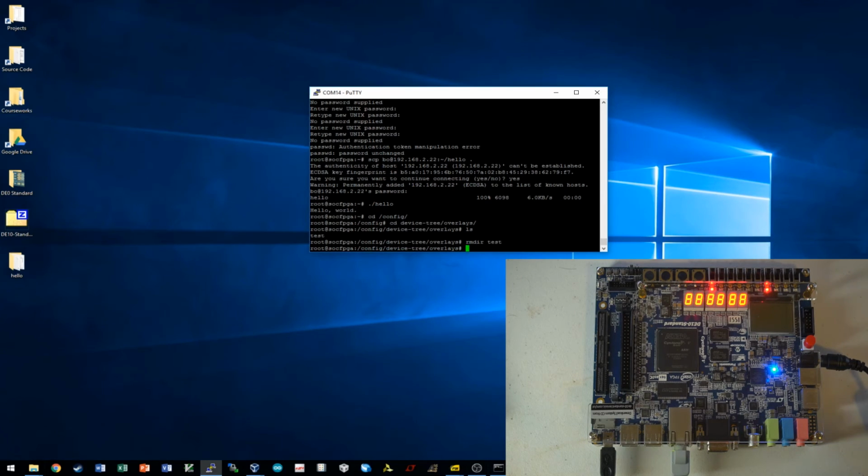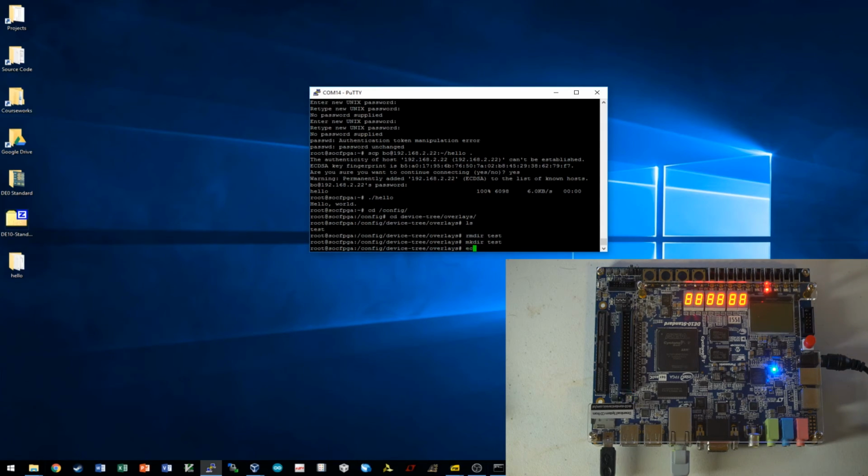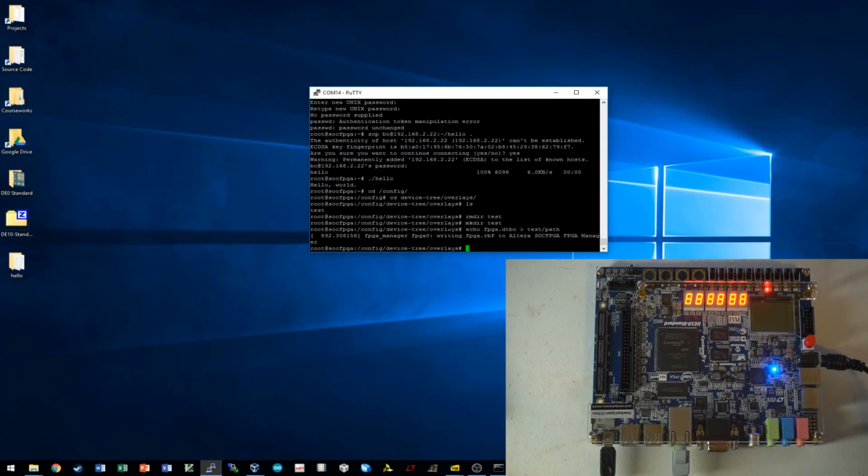So we can insert another image to the FPGA. Let's create another test. Path. So you will see the FPGA reconfigures. That's the way you reconfigure the FPGA without having to reboot the entire system.